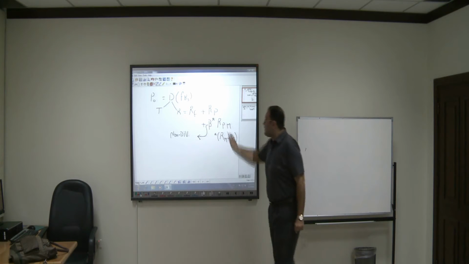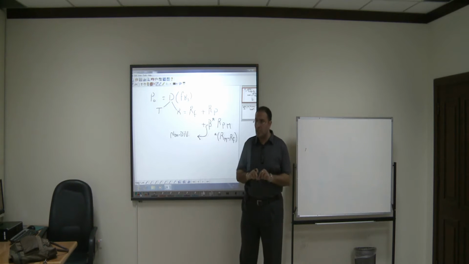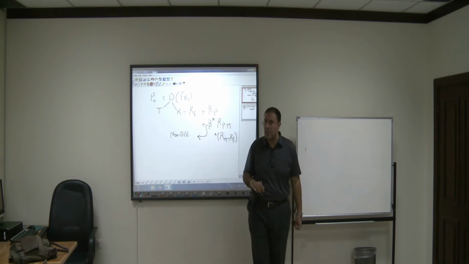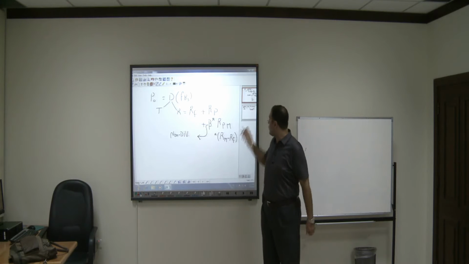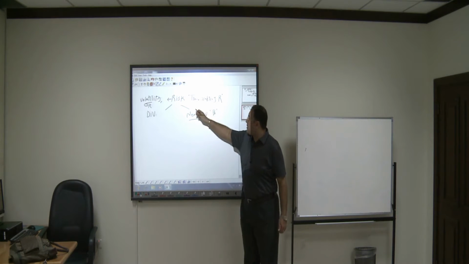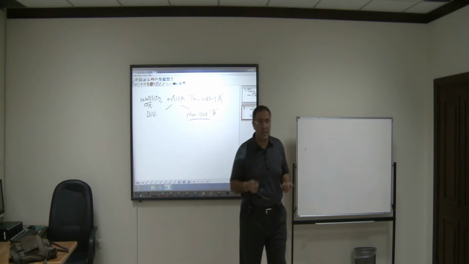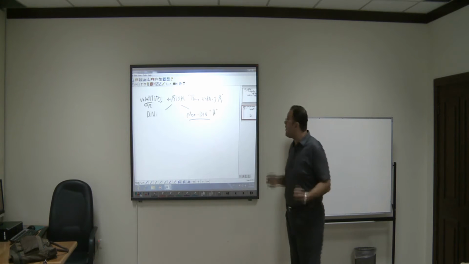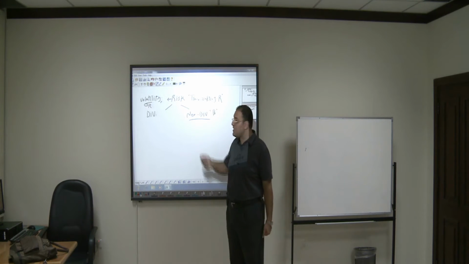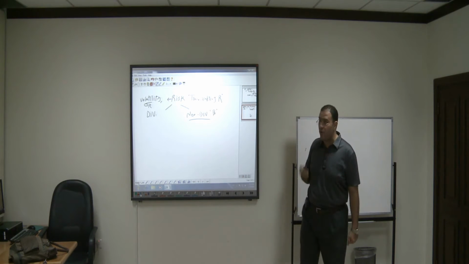Good. But what matters for R is not total risk. It's a part of it. It's the non-diversifiable part of it, which is beta. But how much is total risk? Total risk turns out to be nothing but the standard deviation of return, which we refer to as volatility, and define in terms of time-varying returns.